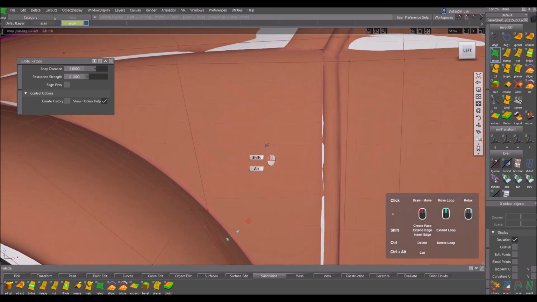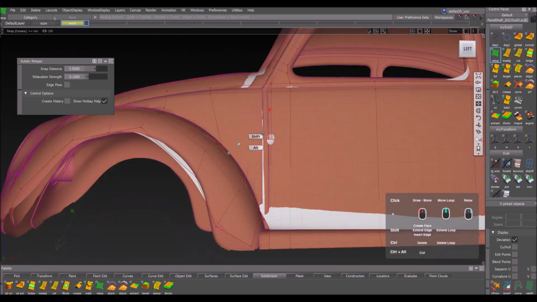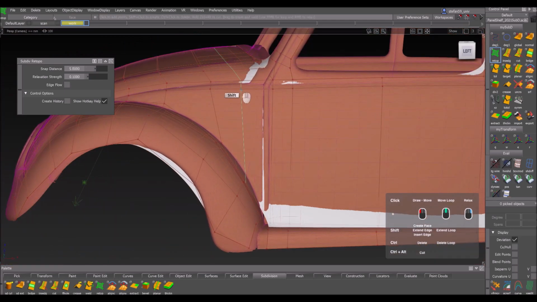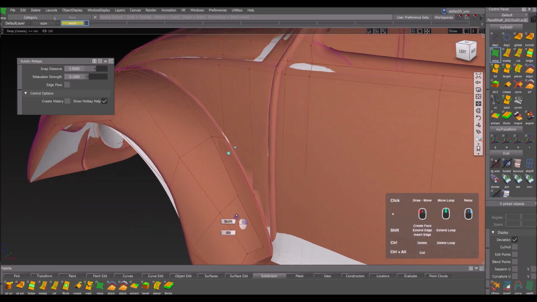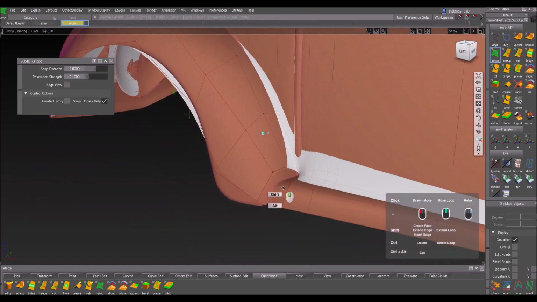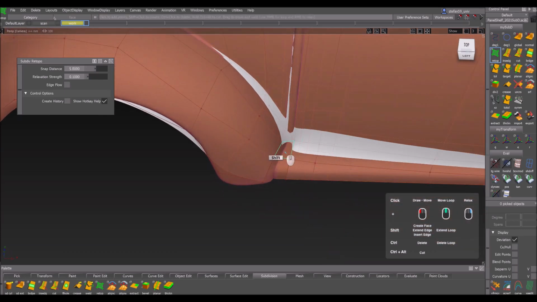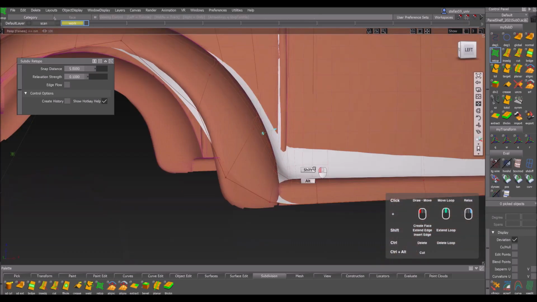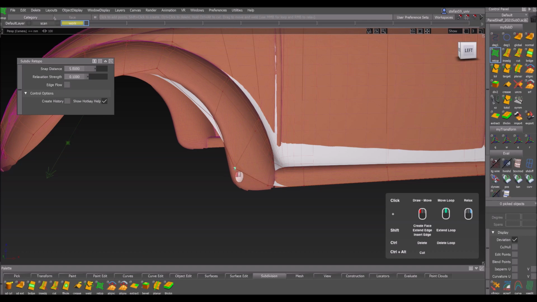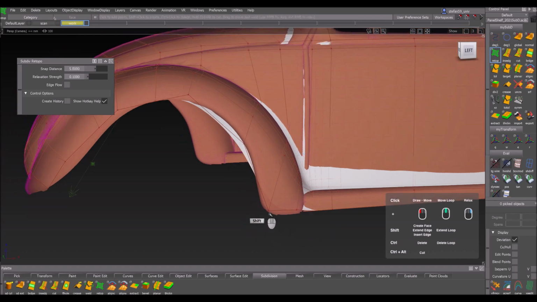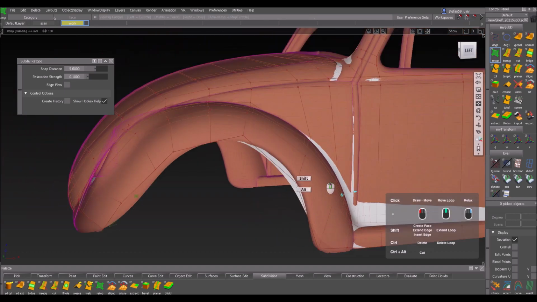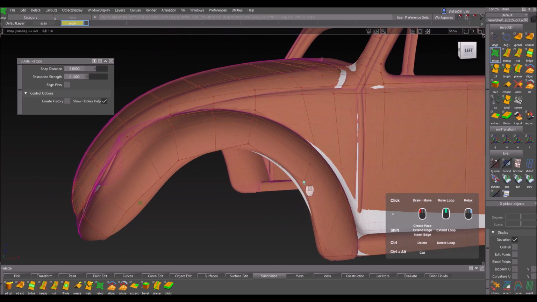So probably here we need some other subdivision. I don't know, but yeah, that's it. And then it's fine, I think. All right. And here. So now it's closed. And at the bottom, connection to the rocker. And here we go. So it's pretty rough, of course, but that's the first approach, first few points.